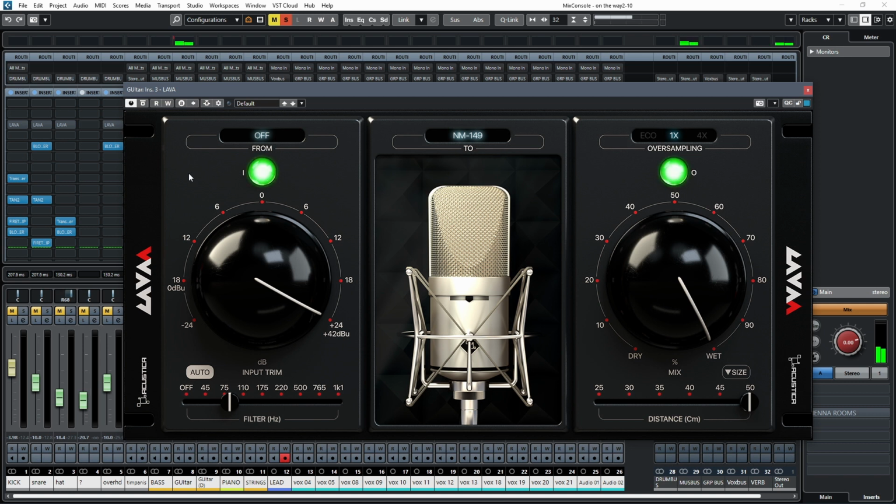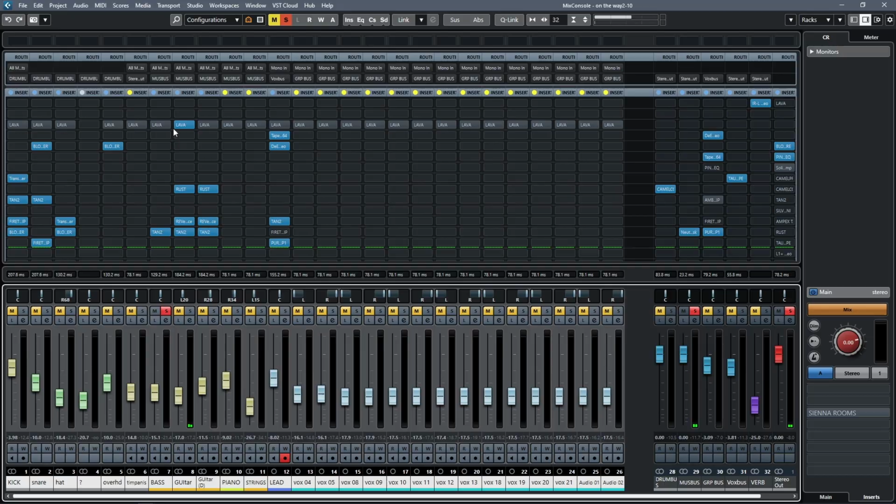Just almost just this little bit of air. And the harmonic content just gives it a little more meat. Let me take a look at the bass guitar.